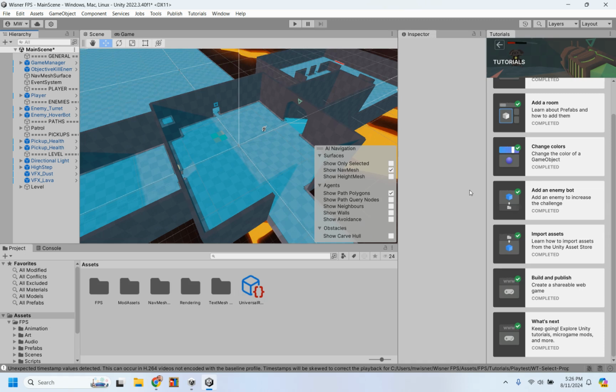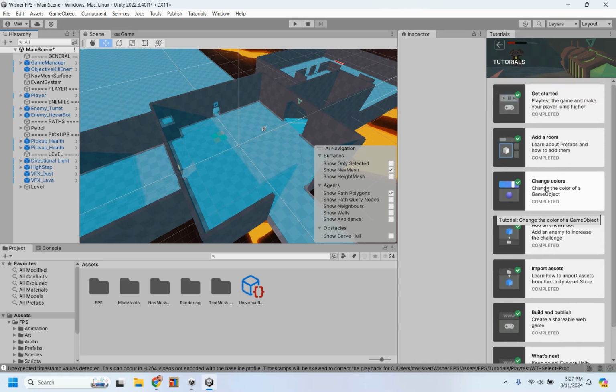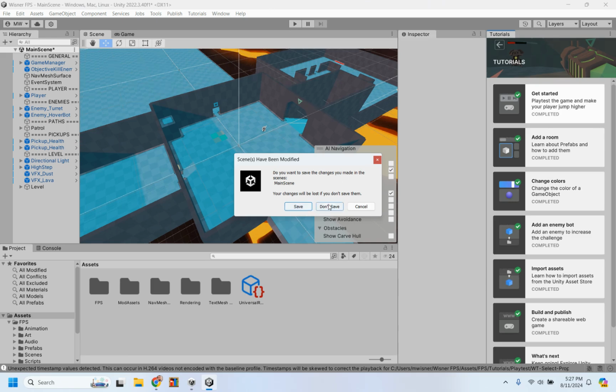But then as I started going through the tutorials, I quickly realized that some of the instructions can be a little bit confusing. So I'm going to go through the tutorial real quick. If you've already done it, feel free to skip this part. Or if not, you might want to follow along with me and I'll explain some of the typical areas where people might get stuck or might get a little bit confused. So let's go ahead and get started.